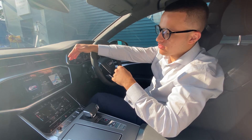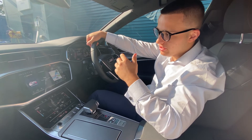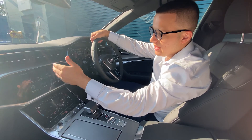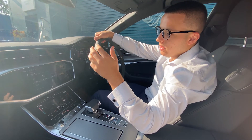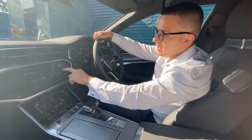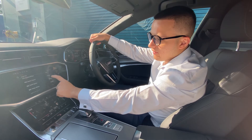Moving on to the central touchscreen, here you can control a wide variety of features such as the radio, telephone, and navigation in more depth. On the home screen, we have radio, media, telephone, navigation, and all sorts of settings. If I click onto radio then click on source, we can go to our favourite stations — we've got DAB, FM, and AM. Clicking onto DAB or FM, I can scroll down a wide variety of stations and click the favourite one for me.